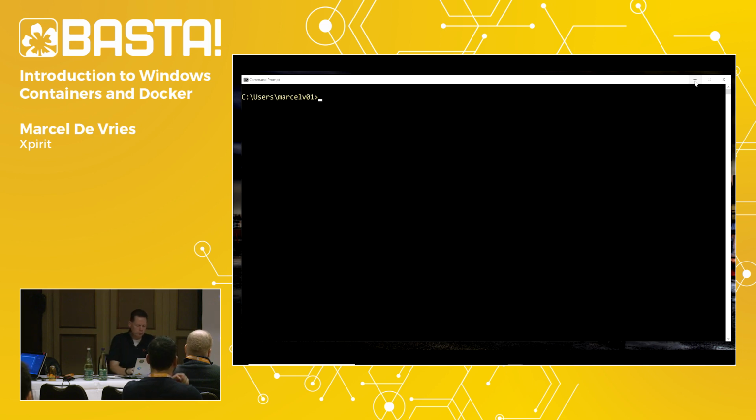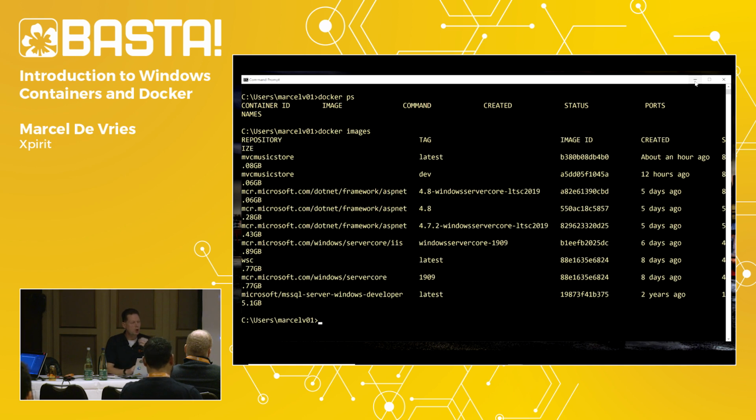So what I will show you first is something like this. Docker ps. That shows me all the container instances that are running on my machine. At the moment, there are none running. And I can do docker images. And you can see all the images that are already downloaded on my machine that I can start. Now, what I have done, because I hate typing, is that I said, well, I would like to run this Windows Server Core operating system container, but I hate to type, so I gave it a tag, WSC.